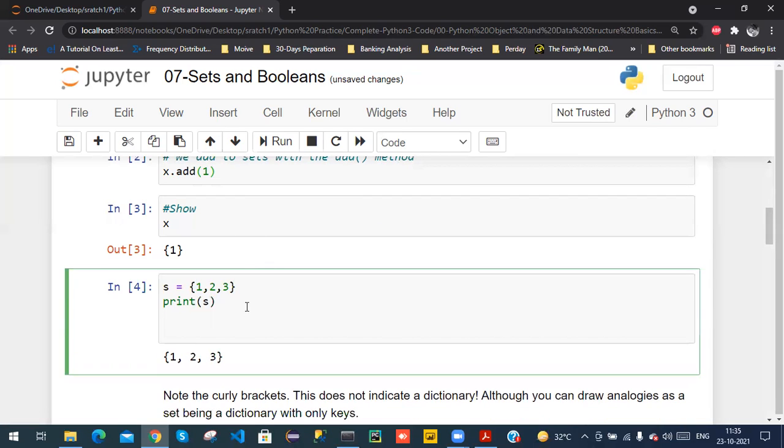Also, a set is heterogeneous, which means it can contain mixed data types like 1, A, list 7, 8, 9, tuple, 4.